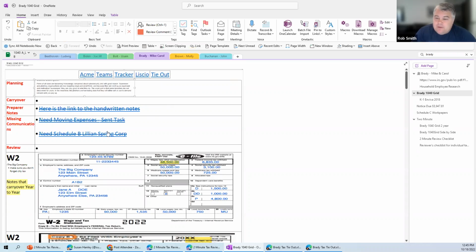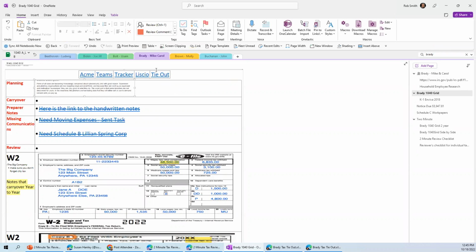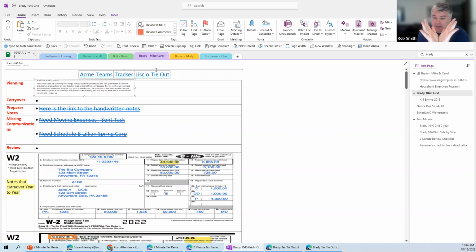And for those of you who are not using Listio, Listio is a fantastic way to sort of vacuum in documents and all sorts of communications and things from your clients. Instead of having 10 different places to look, you get one place to look. So Rob's going to show you that. Yeah, that's exactly right. So right now I'm using Listio as my one funnel to capture all information. Okay, so that's really what it is.